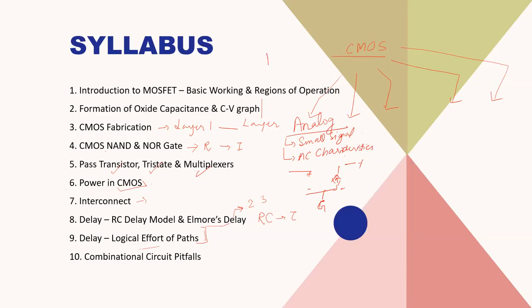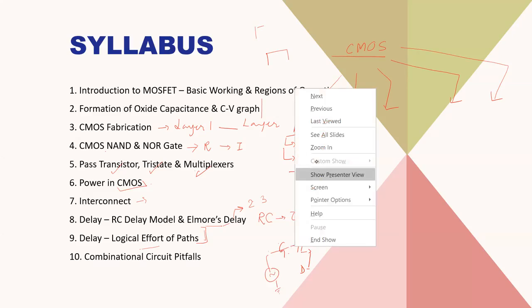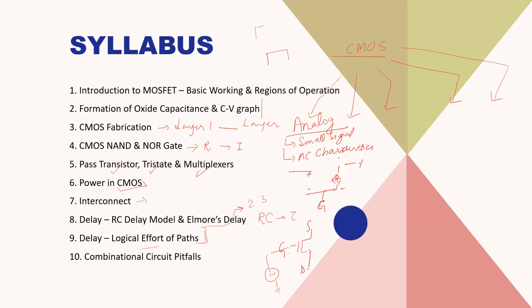I mean to say that my input, the input voltage source, okay, let me draw it here. For example, this is my CMOS, okay? This is my gate, source and drain. Now, this is my NMOS, sorry. Now, when I'm saying AC characteristics, what do I mean? I'm trying to supply an AC voltage source to my gate. Only then I will do the AC characteristics or the analog analysis of my CMOS. I mean NMOS or PMOS, whatever.